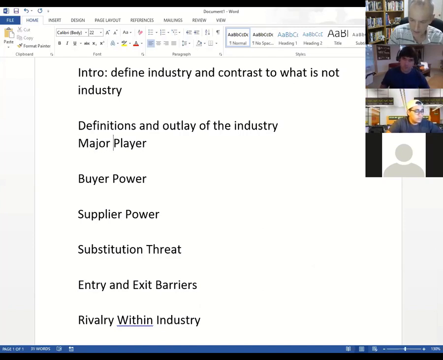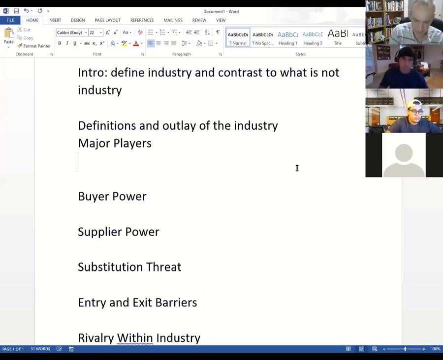Be really careful in this part that you don't start talking about your company. If your company's a major player, you just limit it to that perspective. You don't want to make this a paper 3. So definitely can talk along those lines. Some students do a little bit of a history. That can help. History doesn't always help.